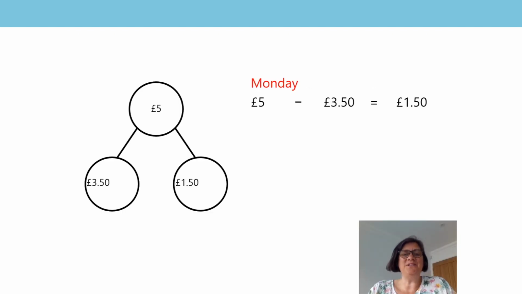Hello again. How did you get on? Well, if on a Wednesday Leah spent 70p less than she did on Monday, I can use my generalisation again to help me work out how much she had left on Wednesday. So the minuend stayed the same, the subtrahend decreased, so the difference must increase by the same amount. So the amount that she spent decreased by 70p, and the difference increased by 70p. Here it is, shown as jottings. This means that on Wednesday, she was able to save £2.20. Is this what you got?